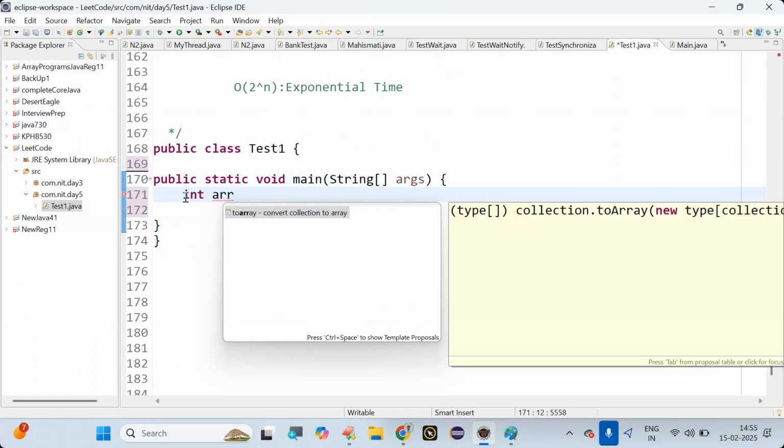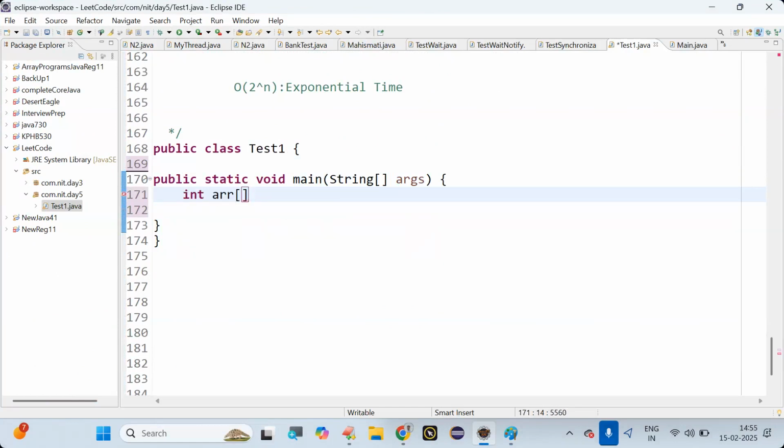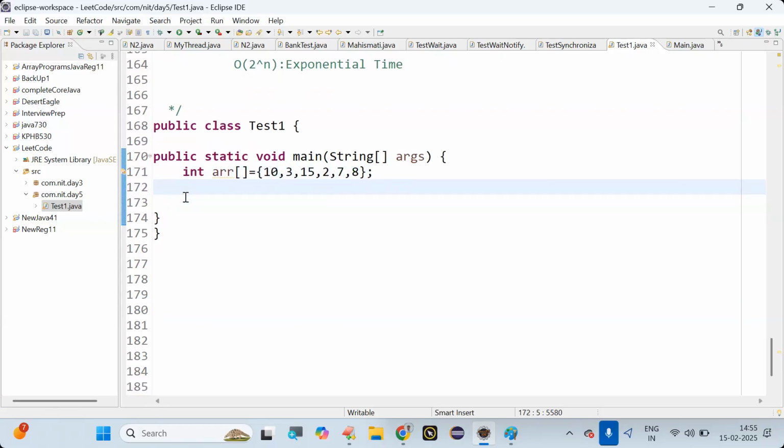Let us say, for example, there is an array, and we are going to load some elements: 10, 3, 15, 2, 7, 8. Leetcode, very famous program, two sum. For this, I need to find the pair of elements.